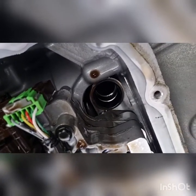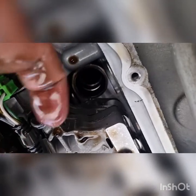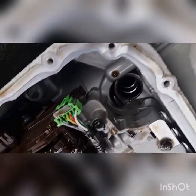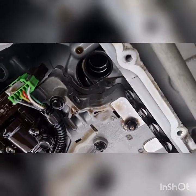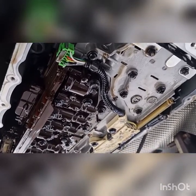You basically want to pry that out on the inside of the seal, work it down. Do not damage the sealing face on the outside. You don't want any oil bypassing through there. So we'll just use a little hook tool like this and hook it out. Shouldn't be overly tight. And we obviously also want to wipe up our face on the bottom of the trans for it to get all ready to go back together.